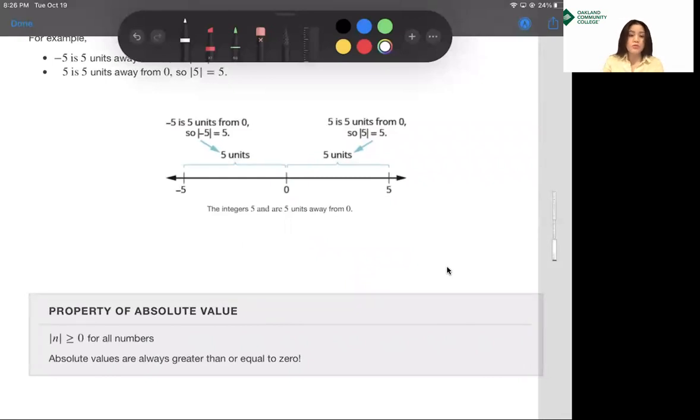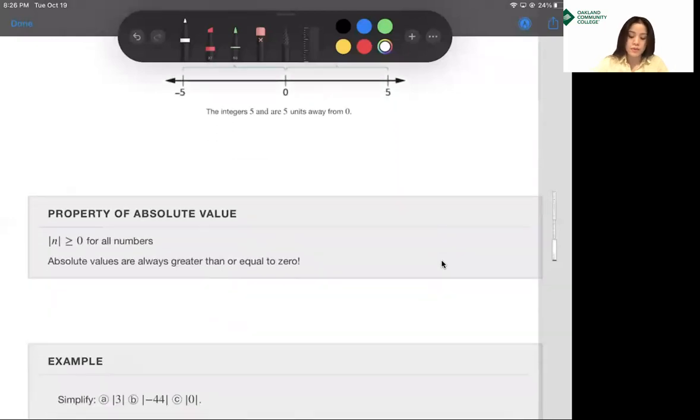The absolute value of a number is never negative because distance cannot be negative. We never say we ran -2 miles, right? The only number with an absolute value equal to 0 is the number 0 itself, because the distance from 0 to 0 on the number line is 0 units.